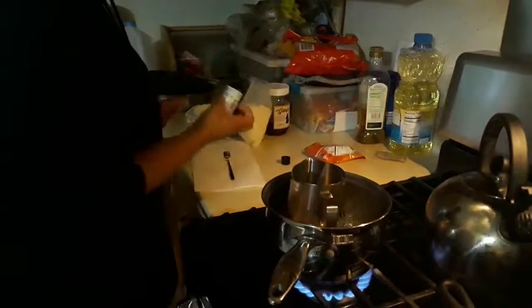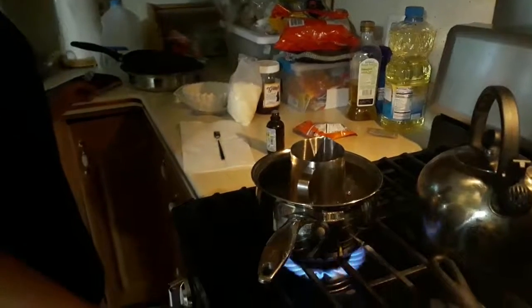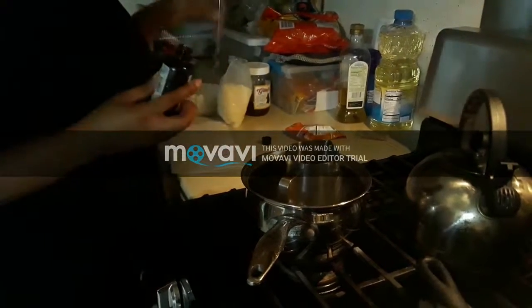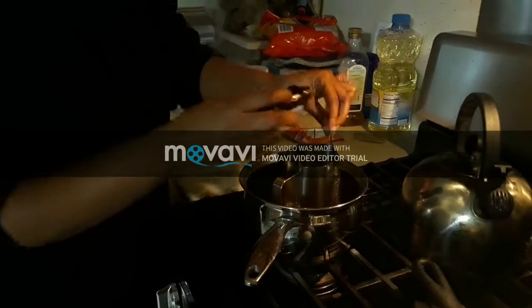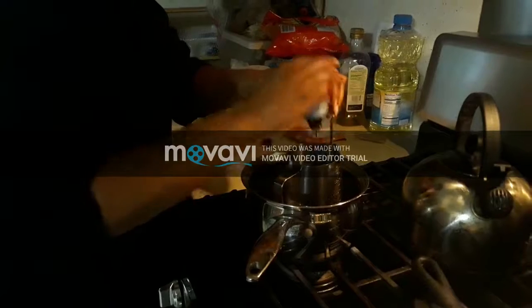We took a little bit more water out. Remember, you do not need that much water in your pot. You need less than half the amount of that pot. Small pot if you're using a small pourer, larger pot for a larger pourer.